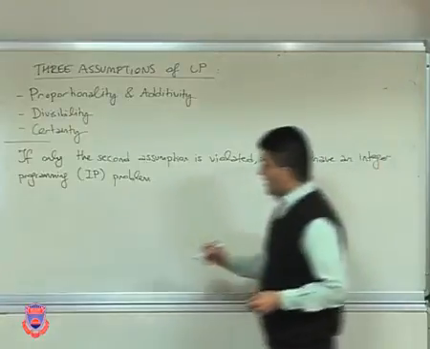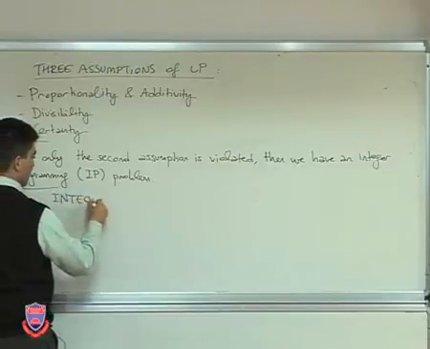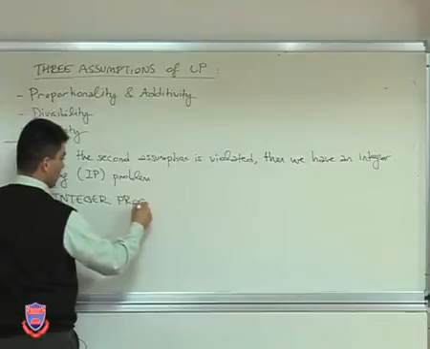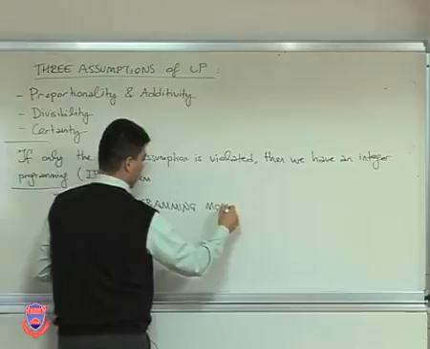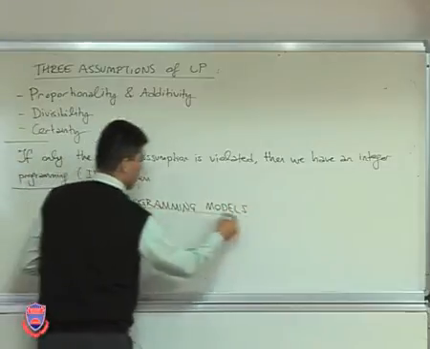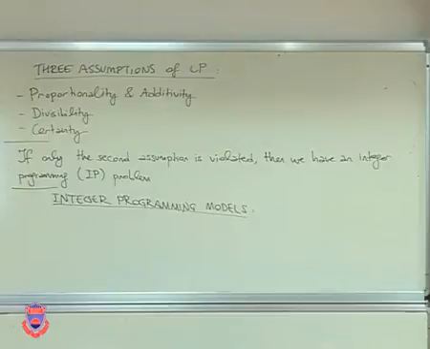So from now on, as I said, we're going to look at the following models. We're going to look at integer programming models. So once again, all the examples that we have seen so far could be modeled as an LP problem because all the three assumptions were satisfied. From now on, in the problems that we're going to look at, the second assumption will not be satisfied, okay? But the first one and the third one will be satisfied. And such problems can be cast as IP or integer programming problems, okay?